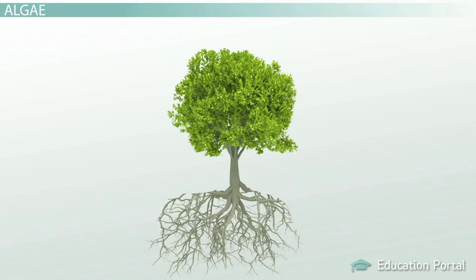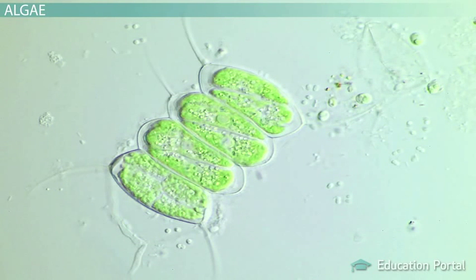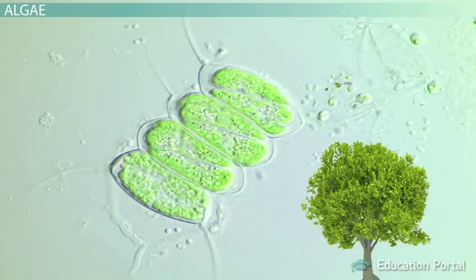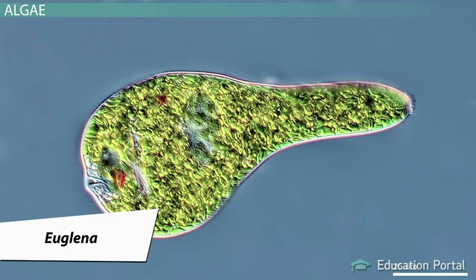But what distinguishes algae from plants is that algae do not have any tissue differentiation. Plants can differentiate their tissues into roots, trunks, and leaves, all very different tissue types. In contrast, algae are composed of cells that are generally all the same. Despite the differences between plants and algae, many algal species are closely related to plants, but the algae are very diverse. Some algae, like Euglena, are closer evolutionarily to single-celled protozoa than to plants.